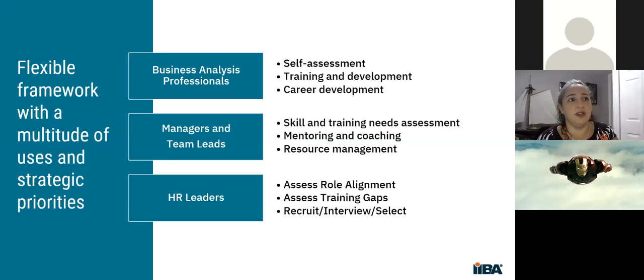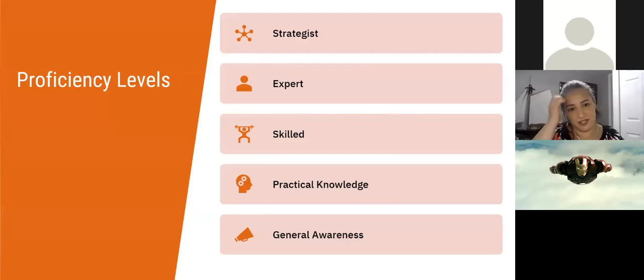Especially now, a lot of organizations are going through complete agile transformations, not just in IT, not just in a BA center of excellence, but throughout the entire organization. It's important more than ever to make your HR departments aware that this exists, and that, again, they're one-liners. It's so easy to pop things from here onto your job descriptions. It's written in a way that makes sense from all the different levels. One of the cool things it includes is that proficiency level.